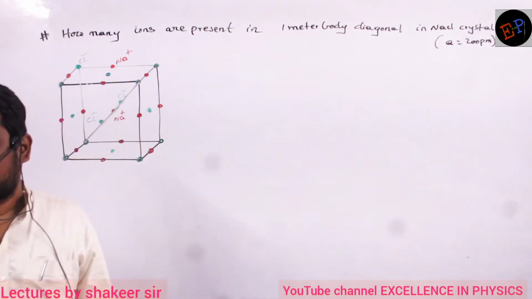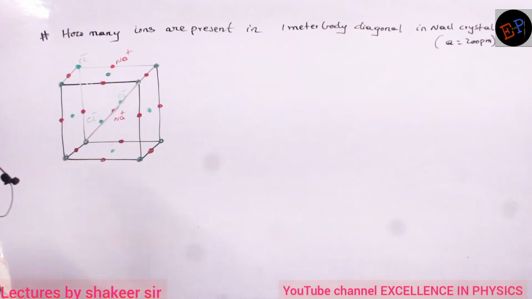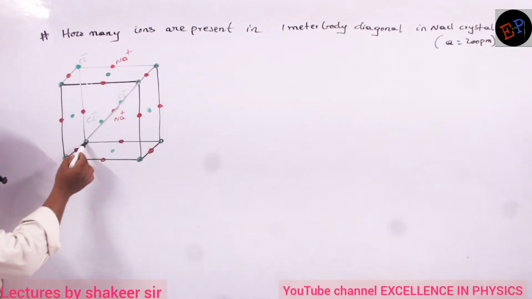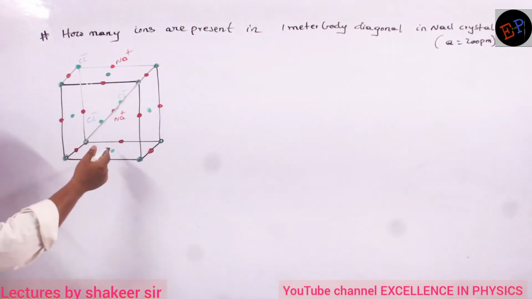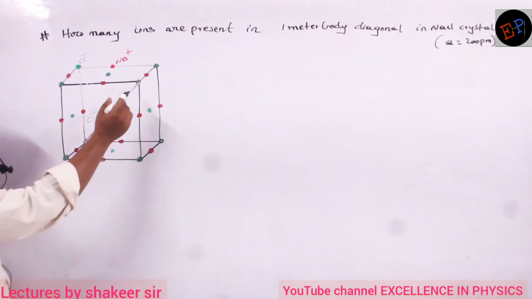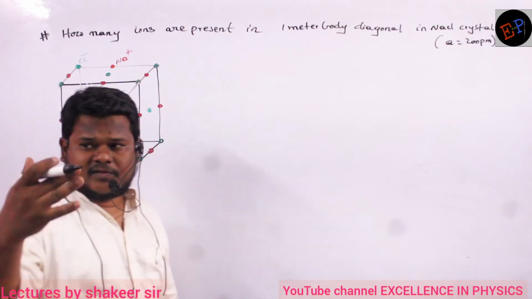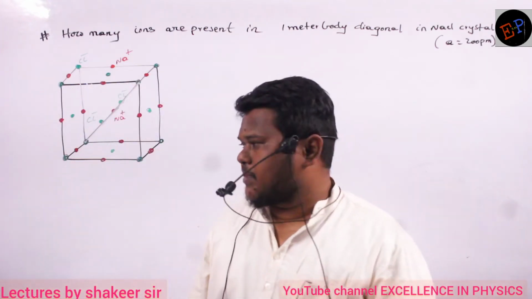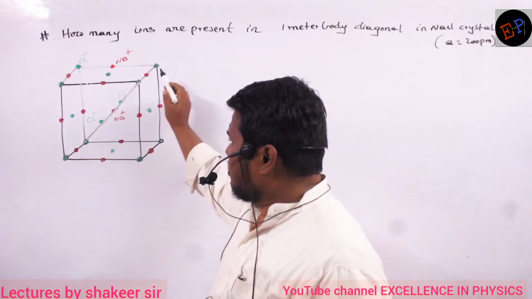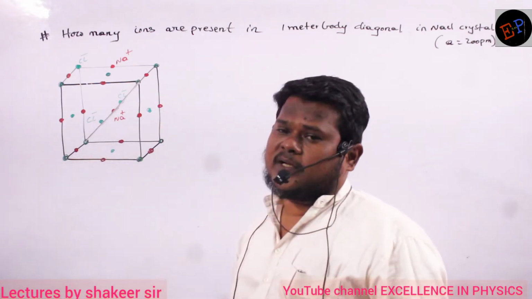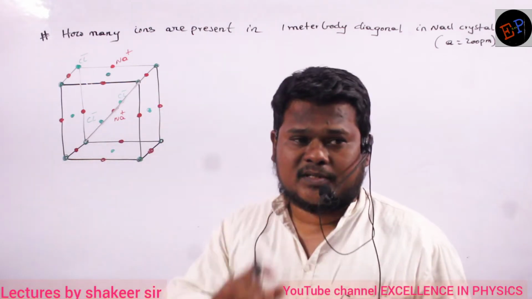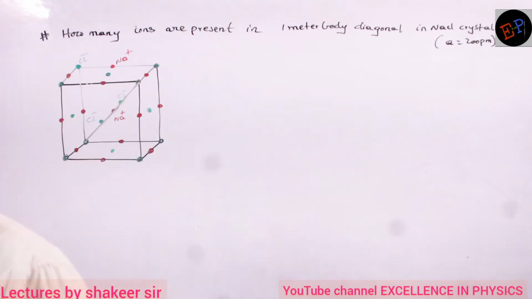What is meant by body diagonal? Already we have studied, no, ma? Clear, no? So this is the Cl minus ion which is present behind the board, and what about this Cl minus? It is present on the front face of the cube. Are you able to understand? Now can you say on this body diagonal how many Cl minus and how many Na plus are present?